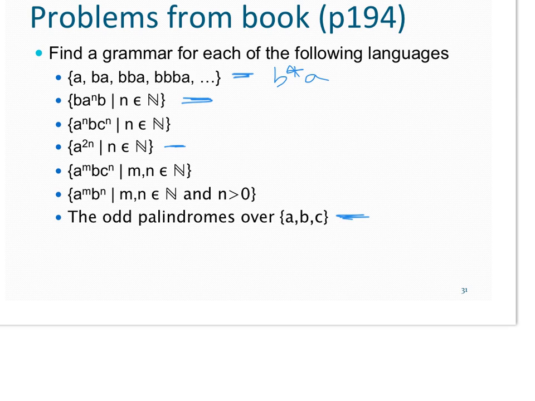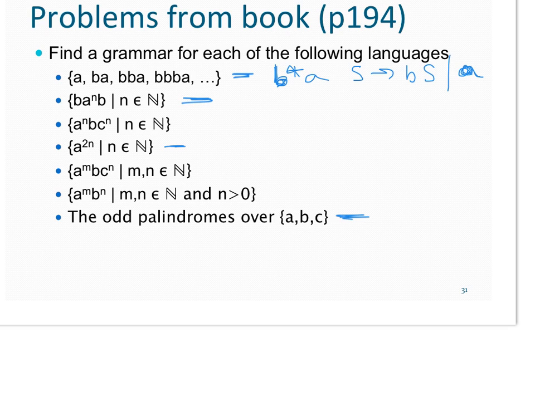So when you look at these things, you want to say what gets built up and what's left over at the end. Up till now, what's left over at the end has been lambda, right? But it's not always the case. So for this grammar, I think we might actually be able to squish it onto one line. Let's see if I can do that. I'm going to say S goes to either BS or A, right? So I build up as many B's as I want, and the last thing I do is replace that S with an A. All right?